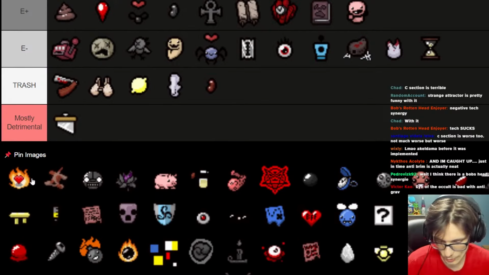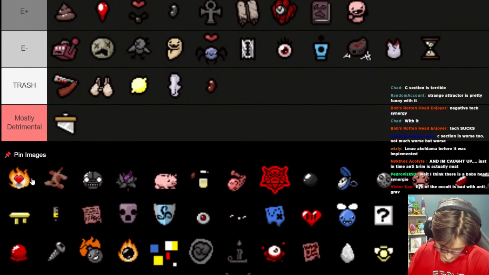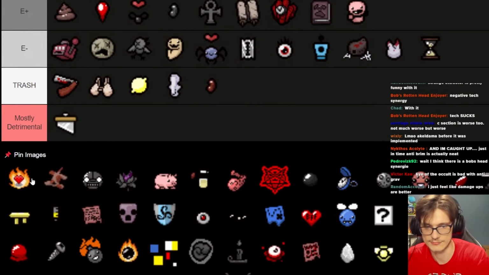Pyromaniac. Also a controversial item. This does have some Placenta theory. It's one of the most busted items in the game. It can guarantee win you some runs on certain builds, but it won't always do that. Sometimes the heal effect on this is useless. If you don't know, you heal half a heart. It got nerfed. It used to be a full heart. It's now half a heart.